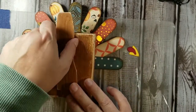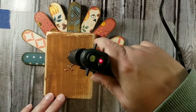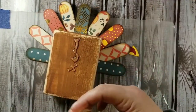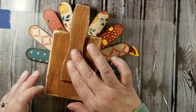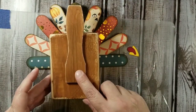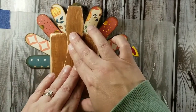So then I'll glue the little body to the block. And I'm just using hot glue here, but if you're going to use this as a table centerpiece or something, you might want to use some hot glue just to make sure it's extra secure in case people are touching it, you know what I mean?